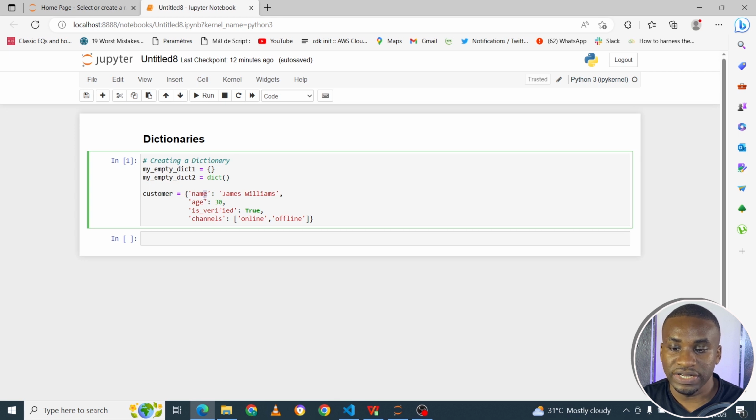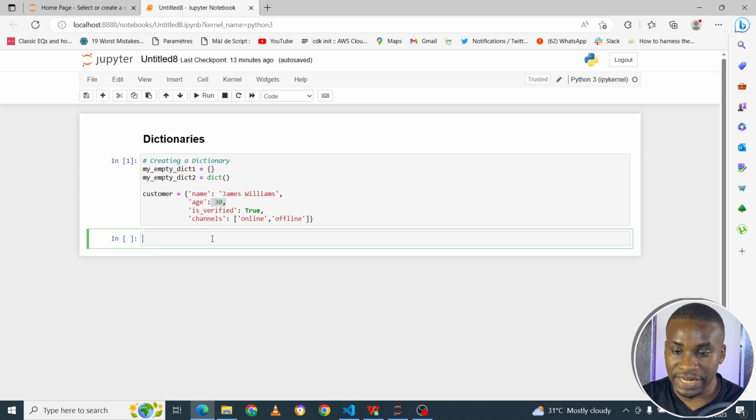A dictionary actually has a key and a value. It's almost like a real dictionary. If you want to refer to an apple in the dictionary, you will ask what is an apple, as a key, and then this is the value. It's going to return something red, sweet. So this is how it looks. There is the key here, and then there is the value here.